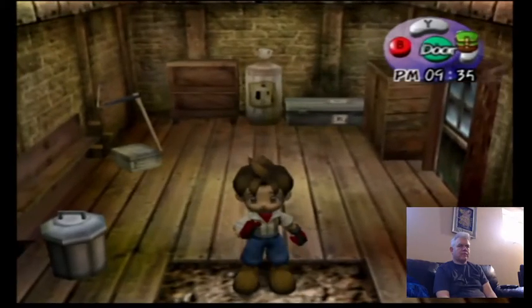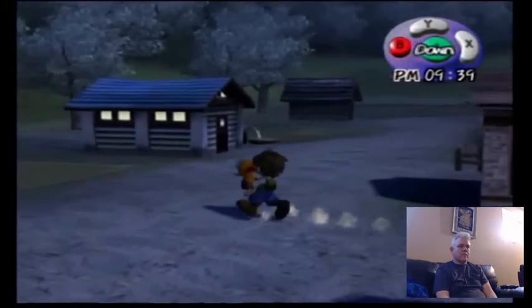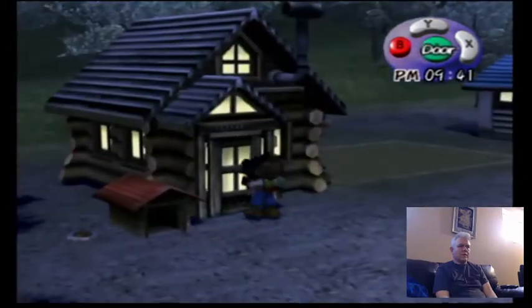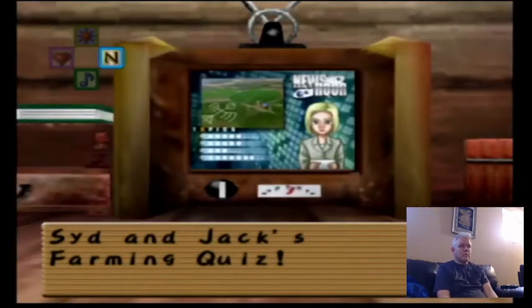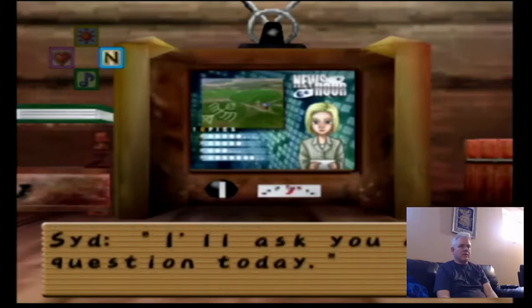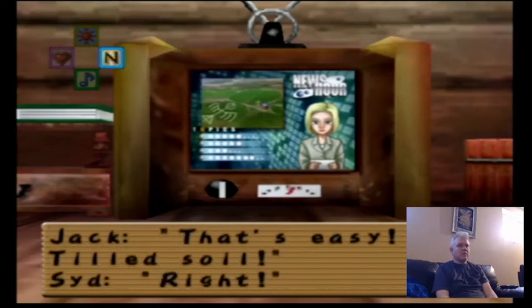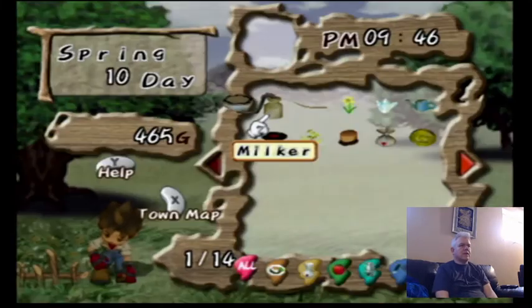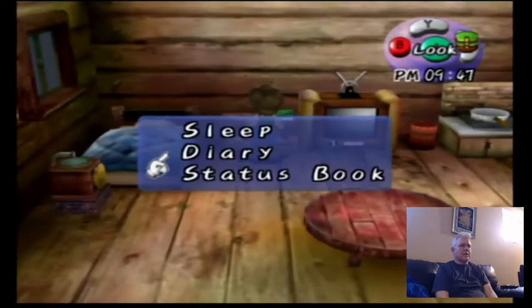Okay. I'm gonna go inside and sleep, because... Okay, bye-bye, puppy. Sid Jack's farming quiz. I'll ask you a question today. Okay. Where can you plant the seeds? That's easy. Tilled soil. Right. Oh, thanks. Oops, I want the weather. And I need to get in bed before I pass out. Yeah, I'll save before I go to bed.